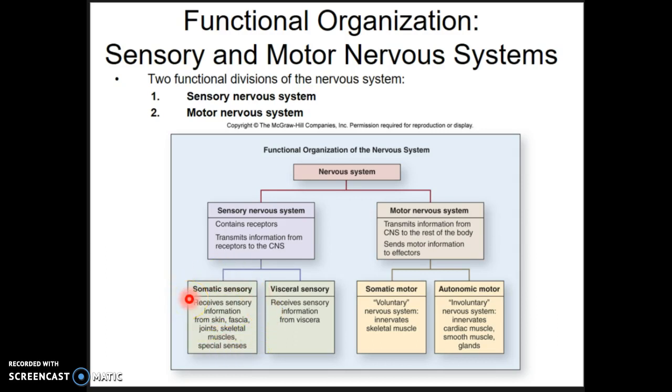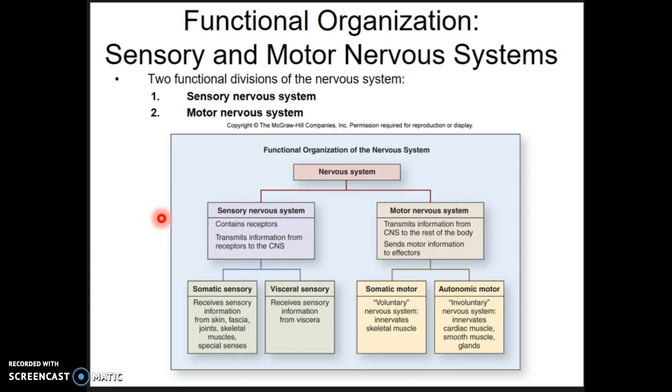We're consciously aware of these things, and the things that we do about them could be conscious or unconscious. Visceral, again, refers to viscera. If you have a gash on your small intestine, are you going to be able to point to the gash on your small intestine from the outside and say, here's where my gash is, go in and fix it? Absolutely not. It's vague. So most of your visceral sensory information is going to be unconscious, and not all of it is even going to be physical sensory. You have completely unconscious knowledge of things like your blood pressure, your chemical state, your electrolyte balance, things you've probably never really had to think about that much before.